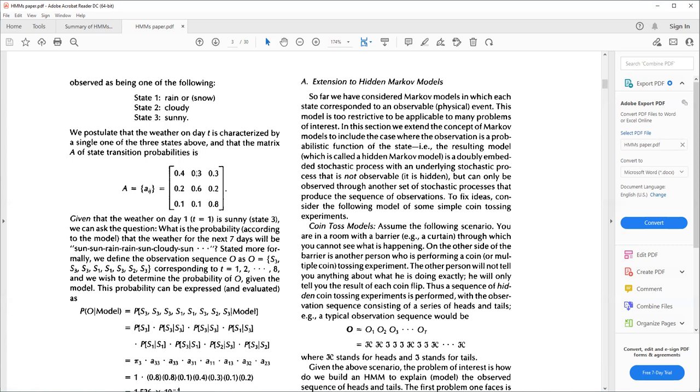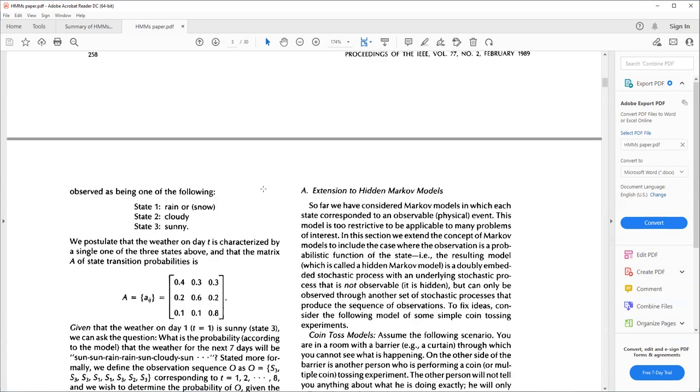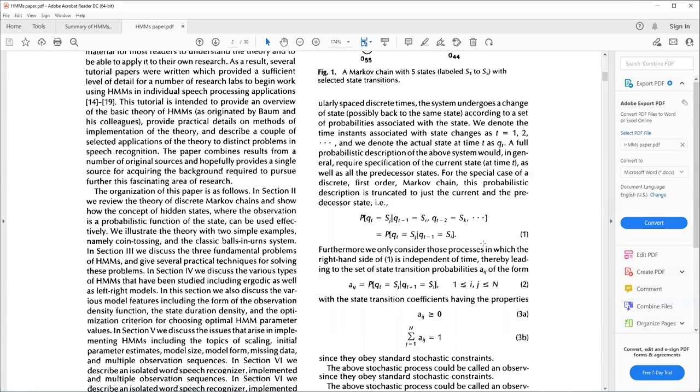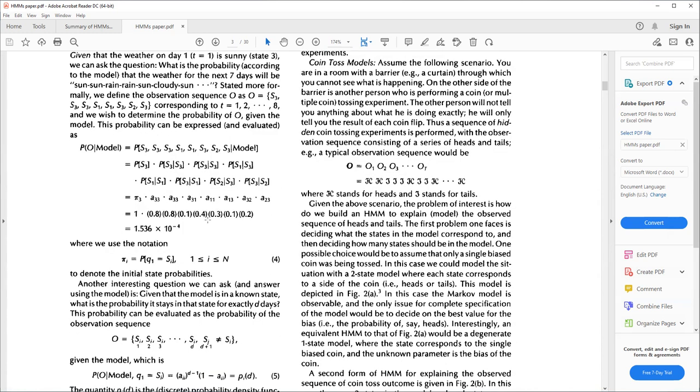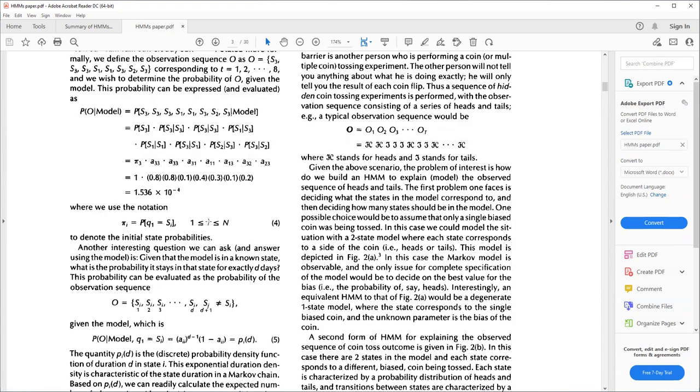And with this, I might ask you, for example, here we are given the weather on day 1. So the weather on day 1 is always going to be t equal to 1, which is sunny, right? Given that that's the case, I might give you distributions, I might give you other values, and you'll be asked to make a similar graphical representation of the Markov chains or hidden Markov models. And from that, you'll be asked to compute these values and write it out like this. So this is the probability of observing data given the model. And this is something that we have done exactly in the last class. So you have those recordings there, I think. So you can go and watch that.